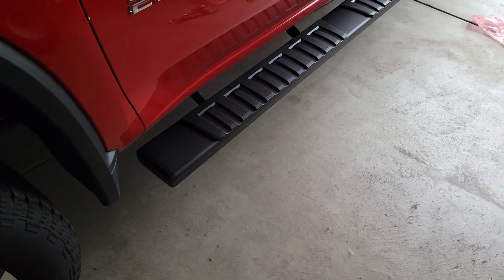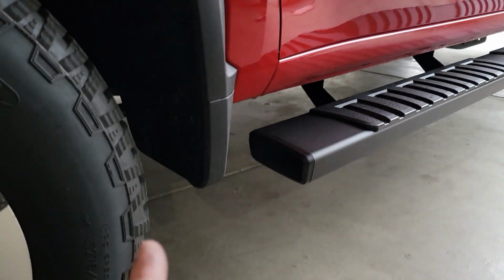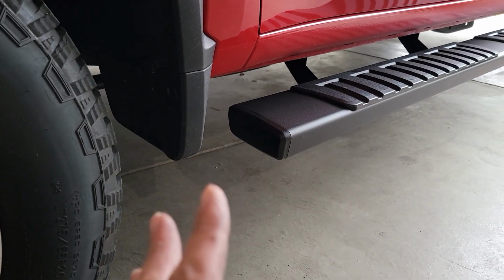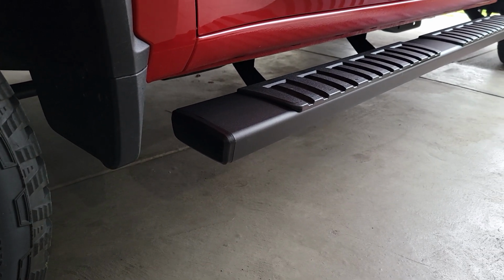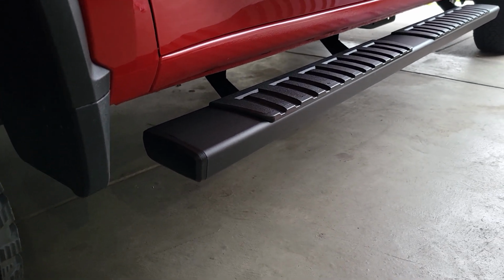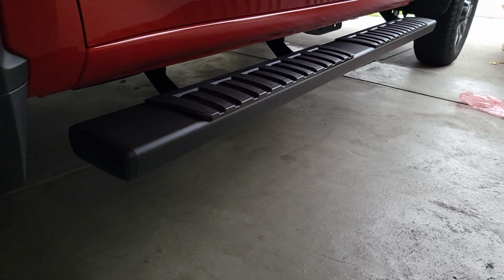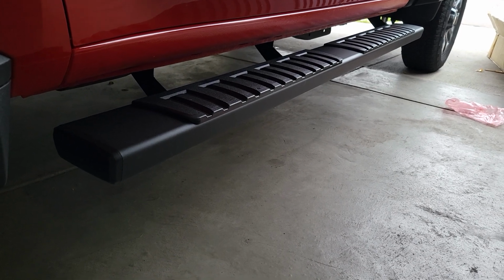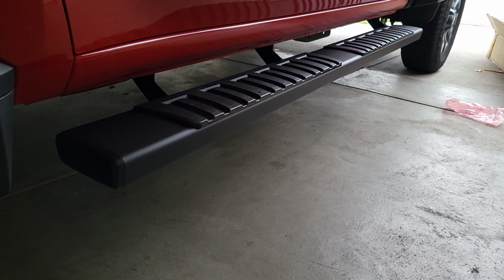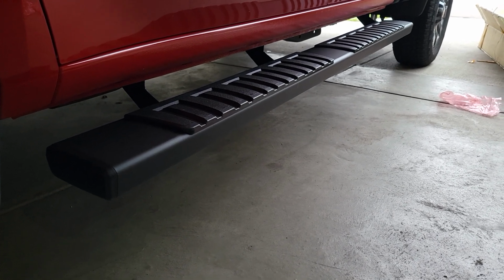And as for keeping the snow down and everything like that, these actual mud splash guards that Chevy puts on here do a really good job of keeping the ice to a minimum. But if you live in a snowy climate, it's going to get where it's going to get. But they are very grippy, and they do hold up very well as long as you can keep them clean and spray waxed here and there. I think you'll get several years out of this very inexpensive but must-have option.